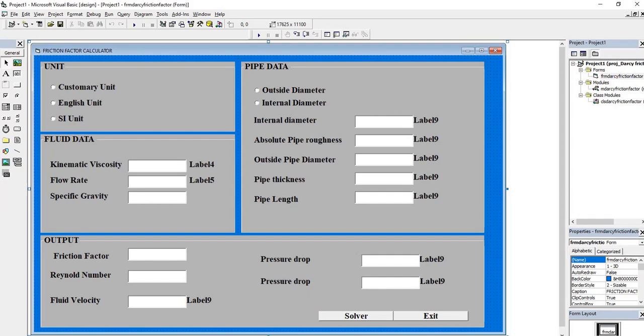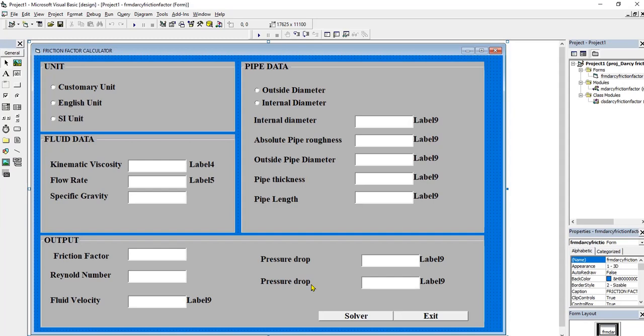I added some other outputs in the course of calculating friction factor into the friction factor calculator. We added random number, fluid velocity, and pressure drops in feet or meter, then the other one in pressure drops in PSI, that's pounds per square inch, or in kilopascal.